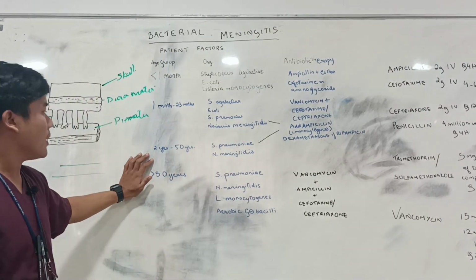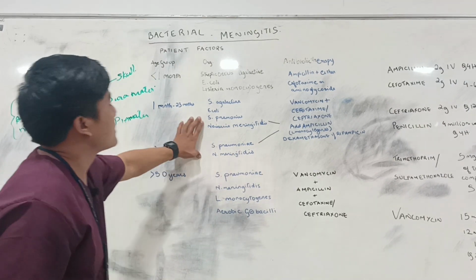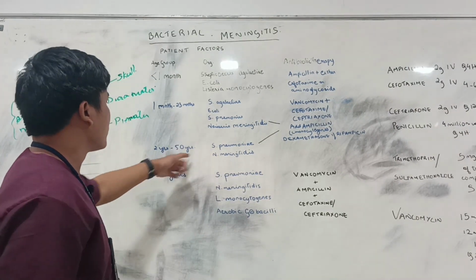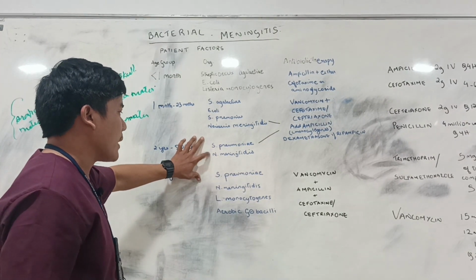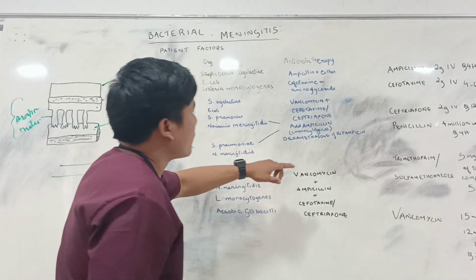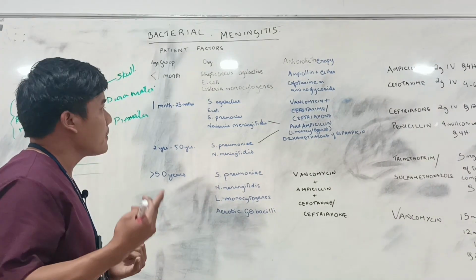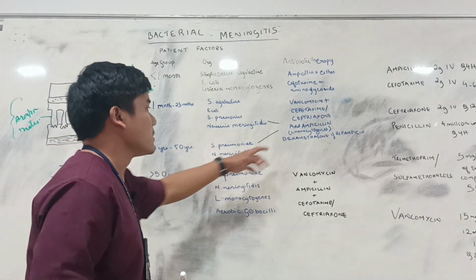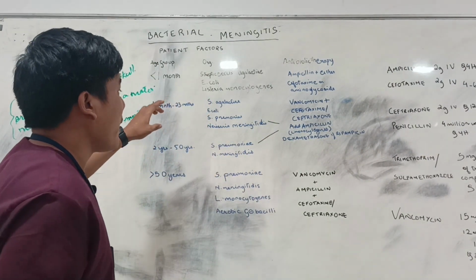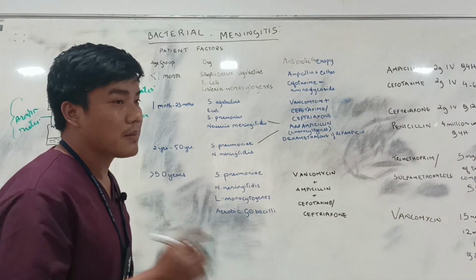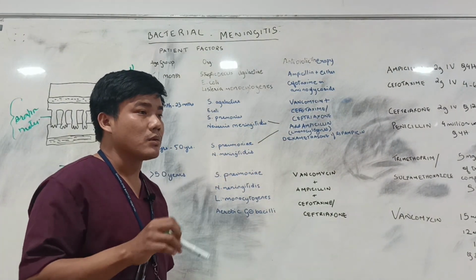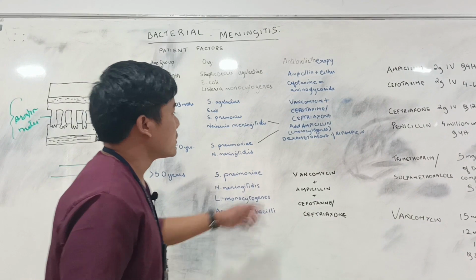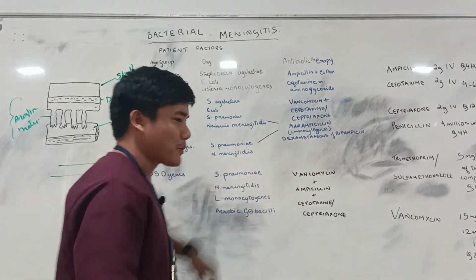For 2 years to 50 years, the treatment is the same, but the susceptible organism might be different. As you can see here, in 2 years to 50 years, it's pneumoniae and Neisseria meningitidis only. So vancomycin along with cefotaxime or ceftriaxone, whichever is possible based on the susceptible organism. You have to choose cefotaxime or ceftriaxone, and you can add ampicillin. And some experts give dexamethasone as an anti-inflammatory as a prophylaxis, and they also use rifampicin, both.